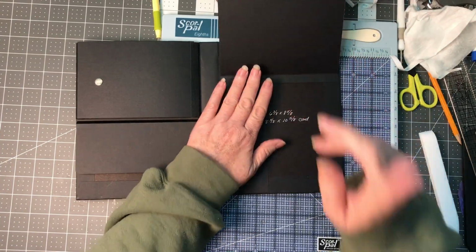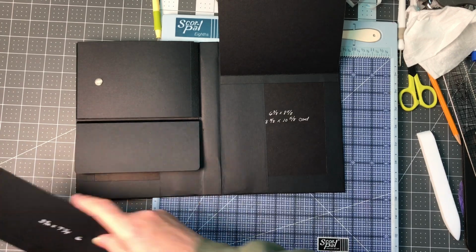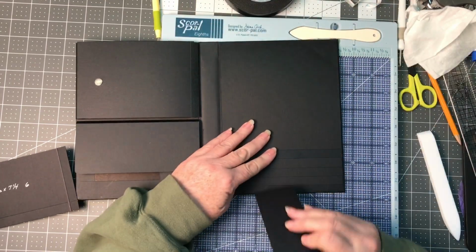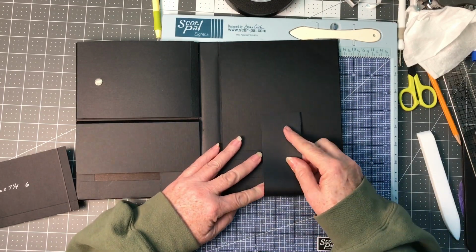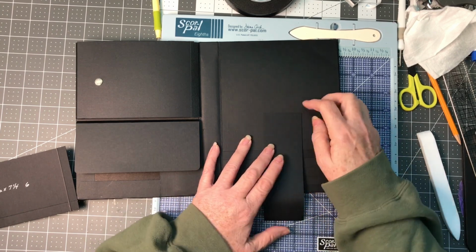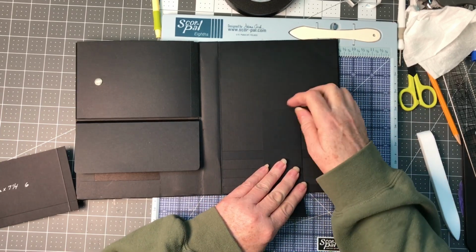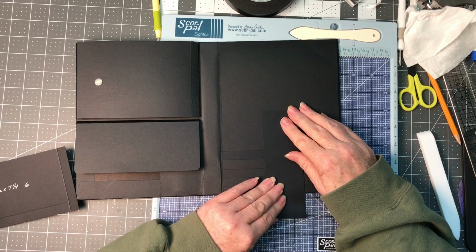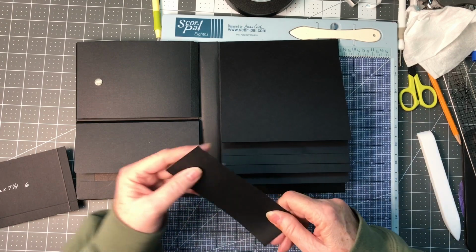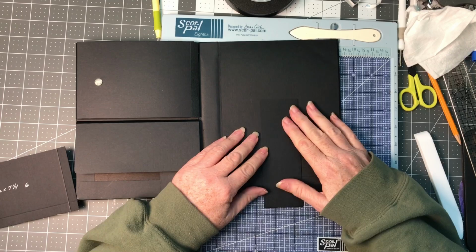So then the other thing that I was thinking about doing is, rather than putting magnets in here, I was thinking about doing some kind of closure on this waterfall, and using some of my not cut aparts, but possibly a tag or something with the magnets underneath all of this. So I think that I'm going to do that, and if I do that, I want to put this in before I put the pocket on.